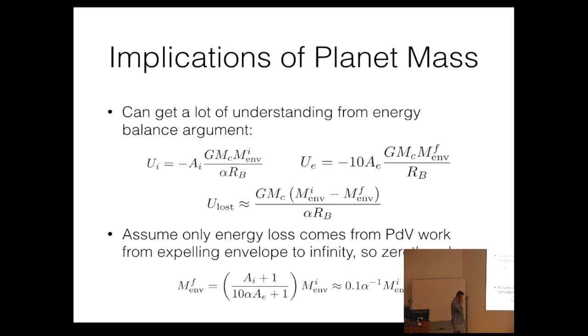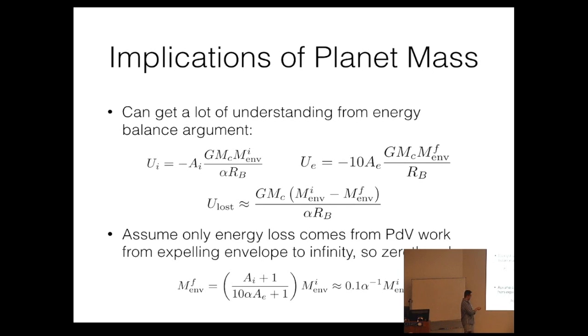And you can actually make a lot of progress by just thinking in terms of simple energy arguments. So you say that my planet initially has a gravitational binding energy that's close to this. This is just G times the mass in the core times the mass in the envelope divided by the planet's radius, which I parameterize in terms of some number, alpha, which is less than 1, times the Bondi radius. But I said this process stops when the planet has a radius of about a tenth of the Bondi radius. So this is the binding energy when this mass loss process stops. And I know how much energy I have to lose by throwing this material out to infinity. This is just taking the binding energy of the material I had at the start minus the material I had at the end.